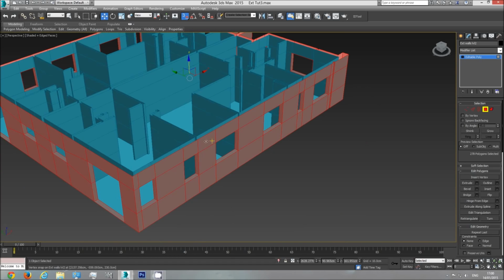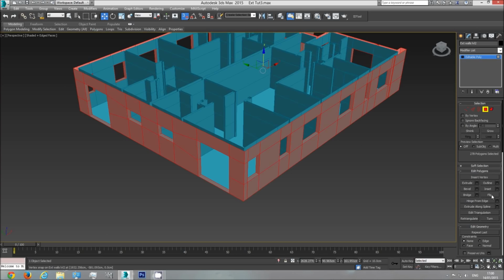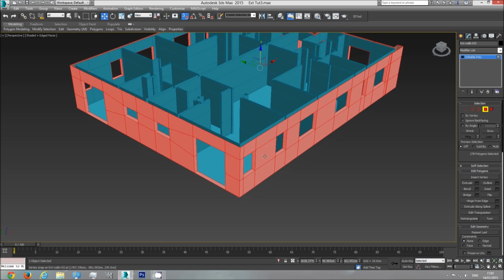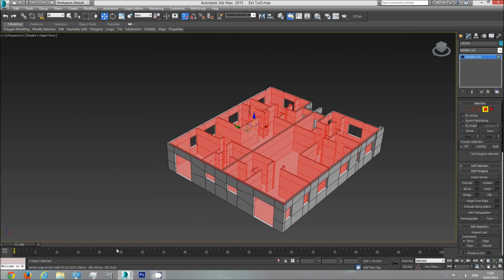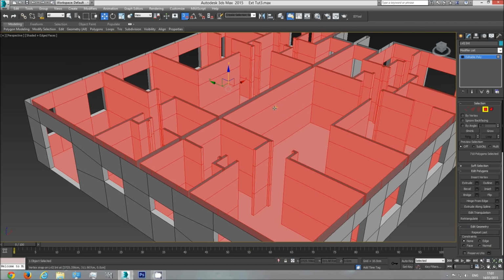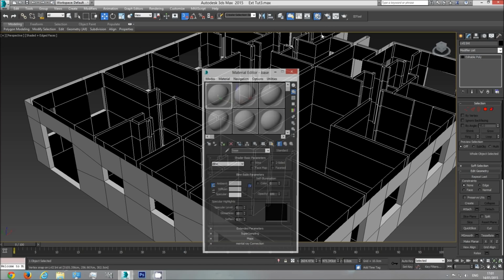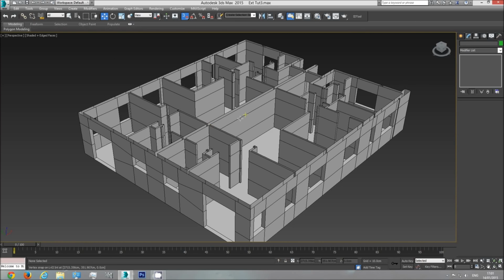Because these are the exterior walls, this needs to be the front side. So I'm going to flip them. I'm going to select all the polygons and hit flip. Now this flipped it, and as you can see, this side is the right side for the exterior of the house. I'm going to do the same test for the interior polygons. That's great. The interior polygons are facing the right direction. Now I'm just going to give them an outline black and a base material of gray. And we have our second floor.